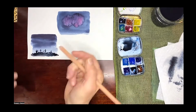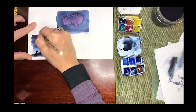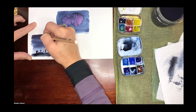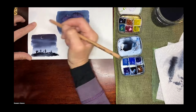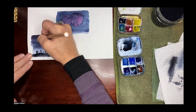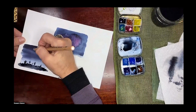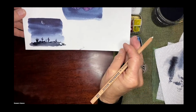And then maybe you've got a beautiful moon and Venus. I can't remember where they are in the sky right now, but maybe we have just a beautiful crescent moon, and then maybe Venus is rising in the west. You can really have fun. I like the charcoal a lot for feathering that in. So you get a really fun night sky then.